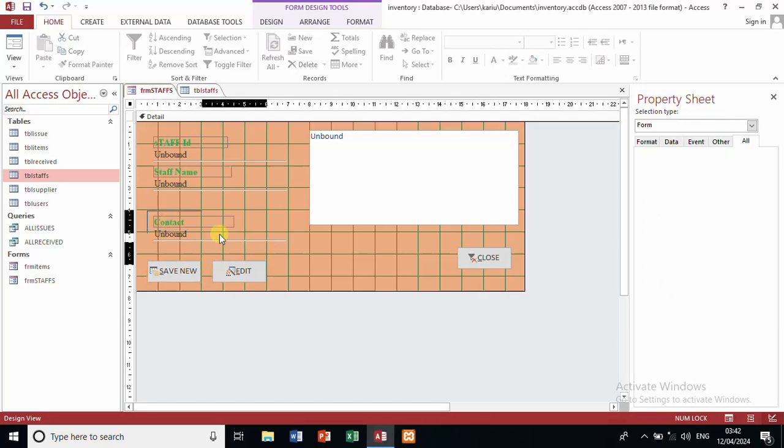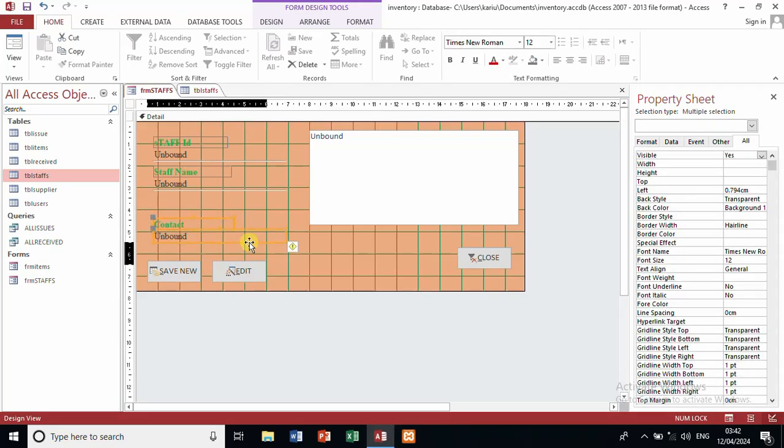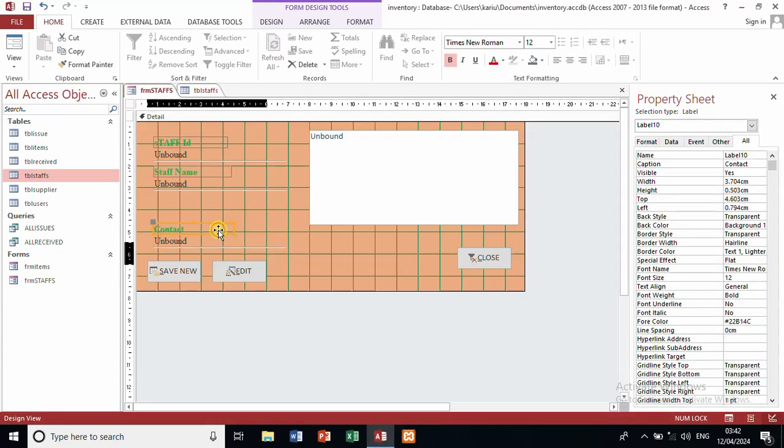So this one you can move it, and then you can copy, Ctrl+C, Ctrl+V. You can take this one here, and then this one you are going to call it gender.